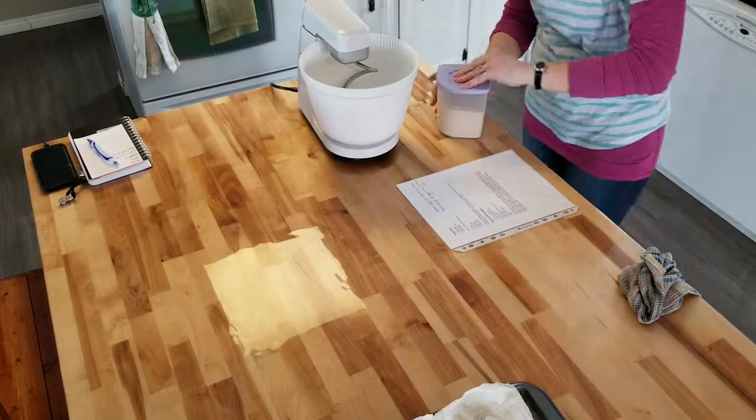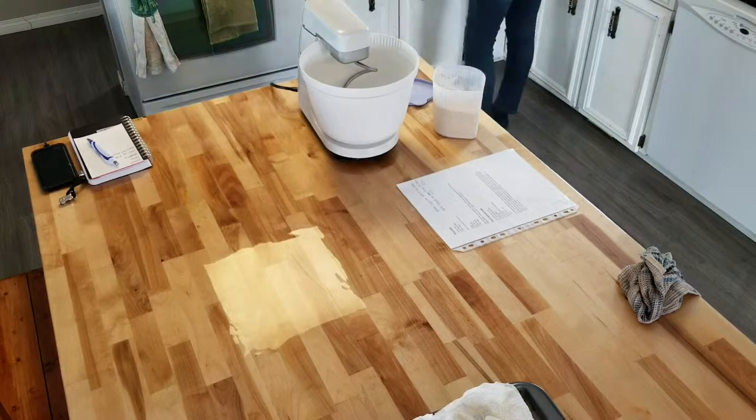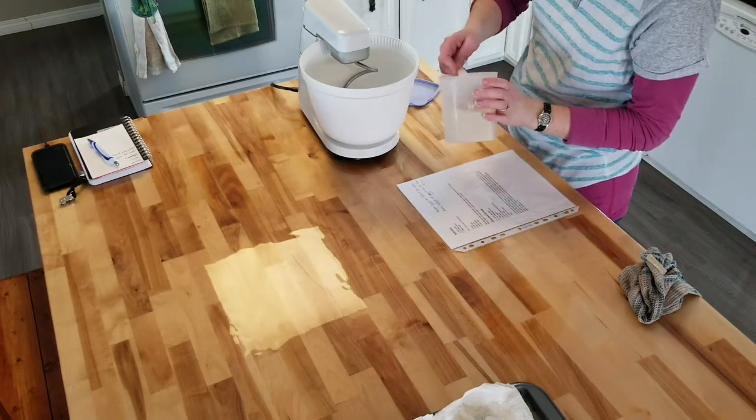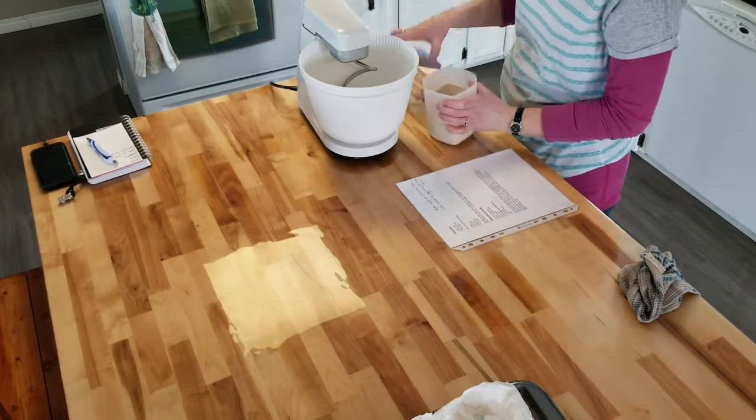I buy instant yeast, but I still like to give it a few minutes to proof anyways. Plus, while it's proofing, it gives me a few minutes to gather the other things I'll need, like eggs, lard, and salt.